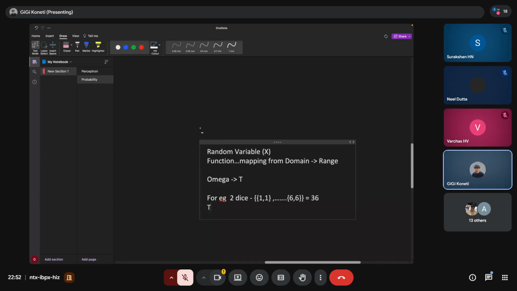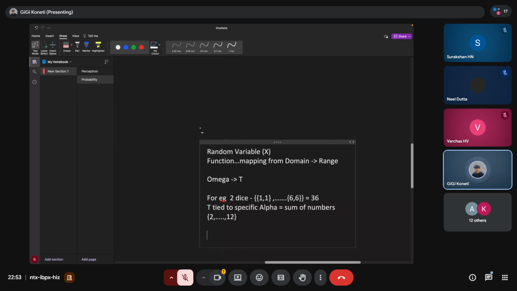And what is T? T is tied to a specific alpha. We take a specific event and, defining that event, what the possible outcomes will be is T. So for the same example, T can be, here we define the possible event alpha as the sum of numbers. So from where to where will it be? 1,1 is the least, so it will be 2, and the greatest will be 6 + 6, that is 12. So that is the target space T.